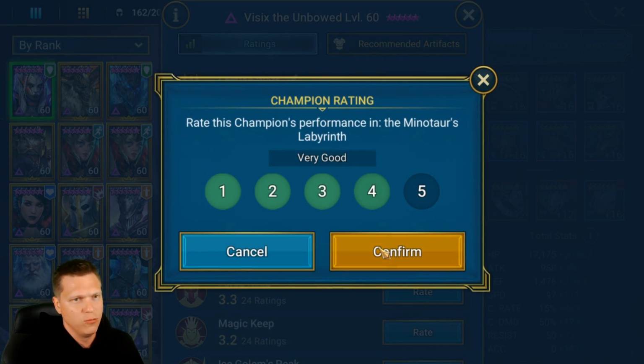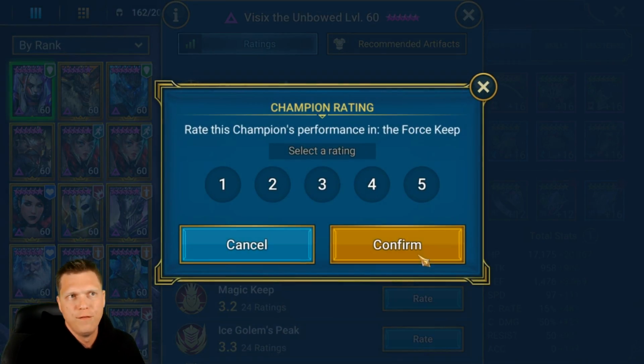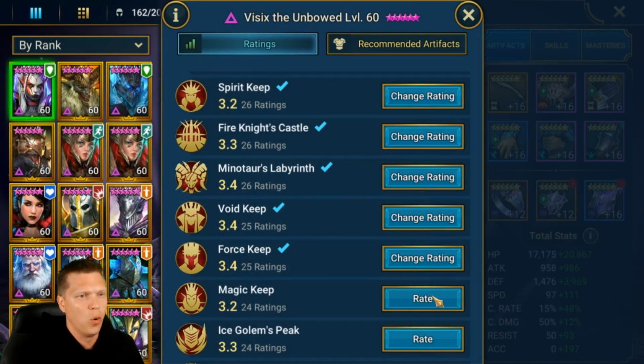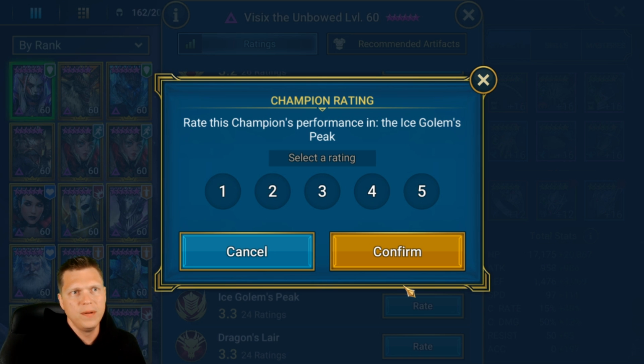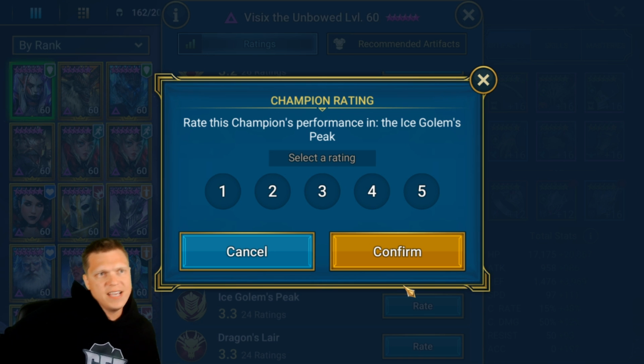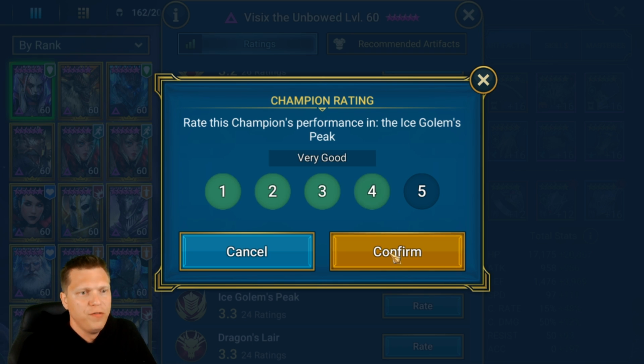Minotaur, she's fine. We'll give her a 4 there. Void is going to be a 4. Force Keep, sure, 4. And Ice Golem, not bad. She's a tanky champion that does some suppression. I'll give her a 4.